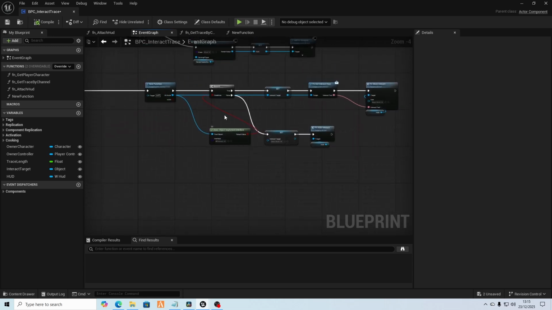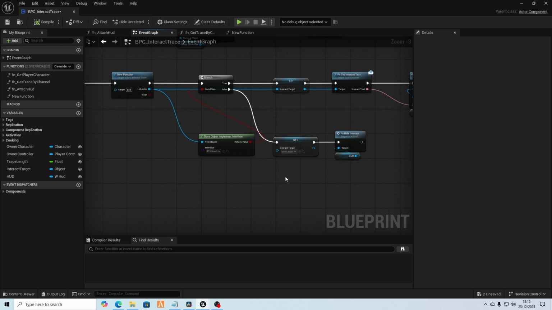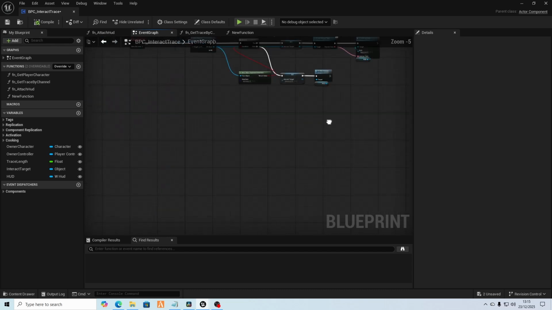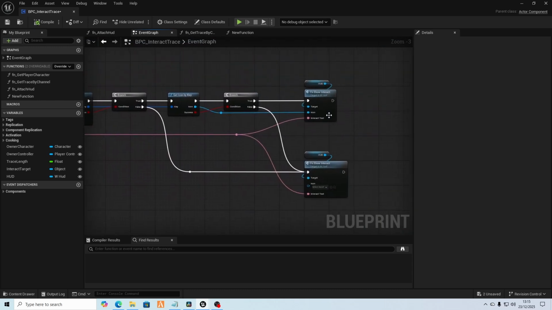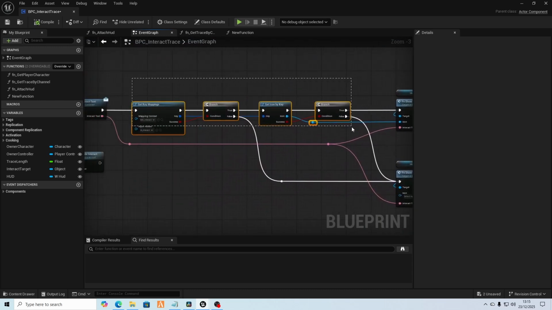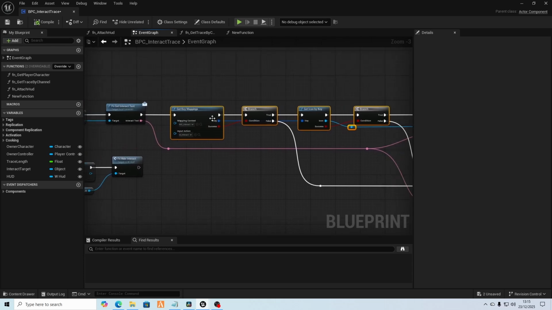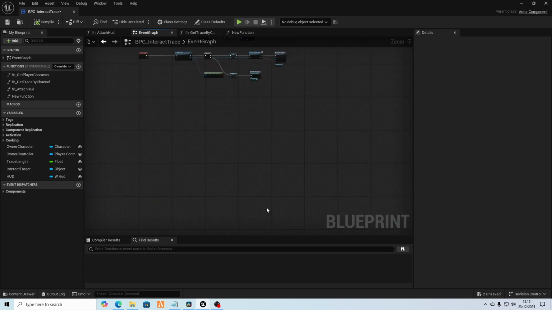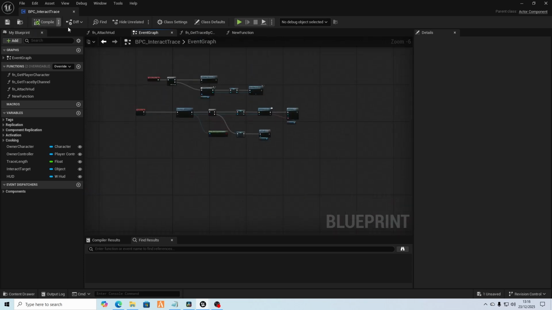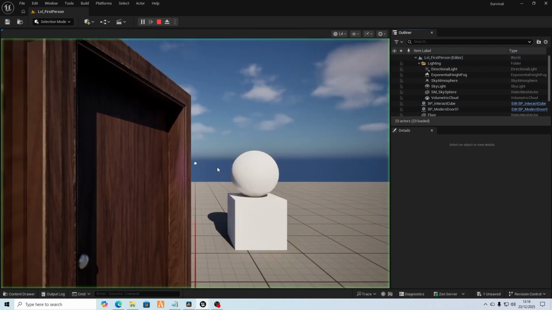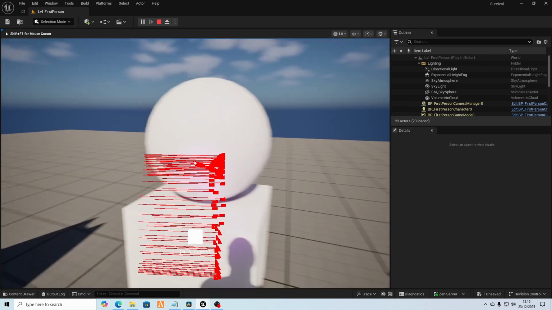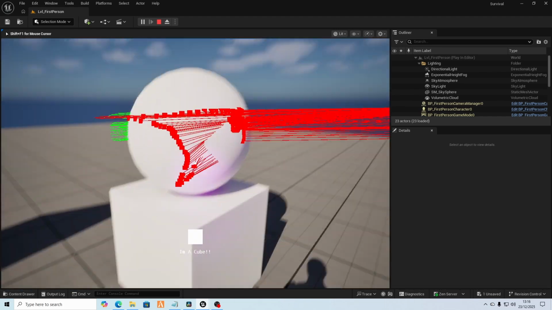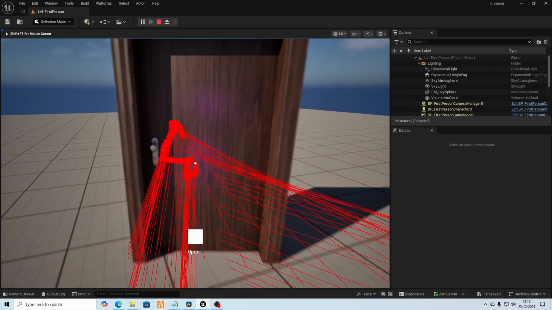If you now look here, we still check to see if it employs the interface. We still do the widget and we still show it or hide it. That's all I've done here up until this point, exactly the same, show or hide. The only difference on mine is something we'll get to in another episode, getting the icon. But in fact, that does exactly what this does. So if I save that, come out, it should now, I'm a cube, I'm not, I'm a cube. Yeah, it just now sets that tag on there, and it's what we're going to need for this door that we're going to make now.